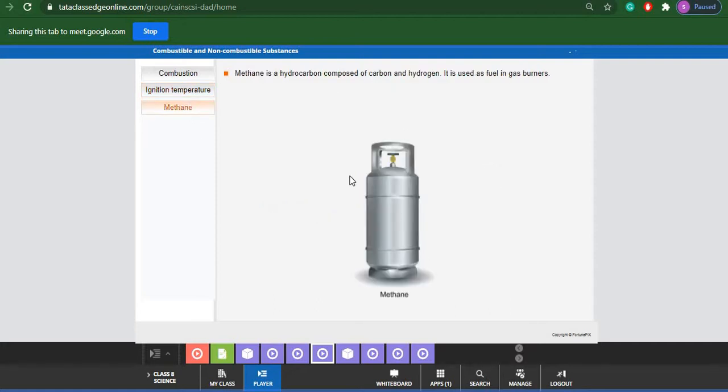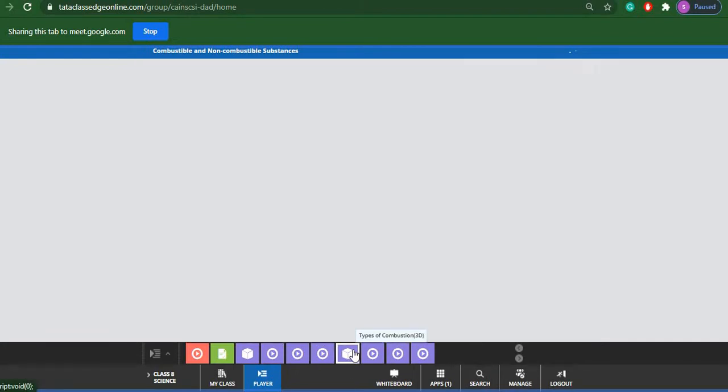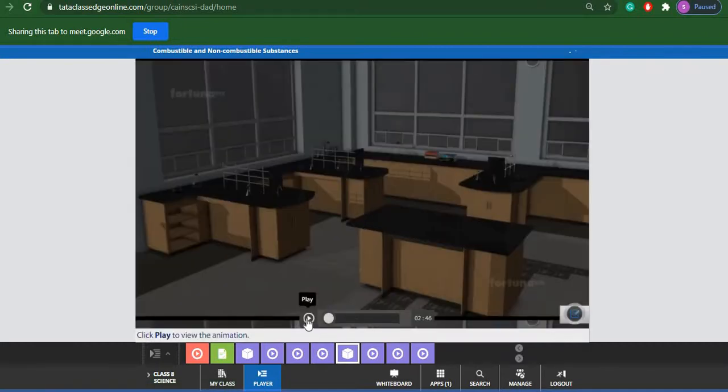Anyway, now methane is basically used as a fuel and the state of methane is basically gas, okay, and it's one type of hydrocarbon where carbon and hydrogen are present. So here you can see this is one container, and methane gas is present. And this is another video. Please try to understand this thing also.